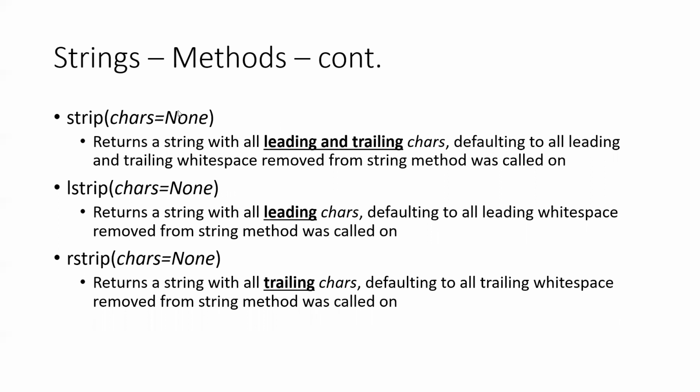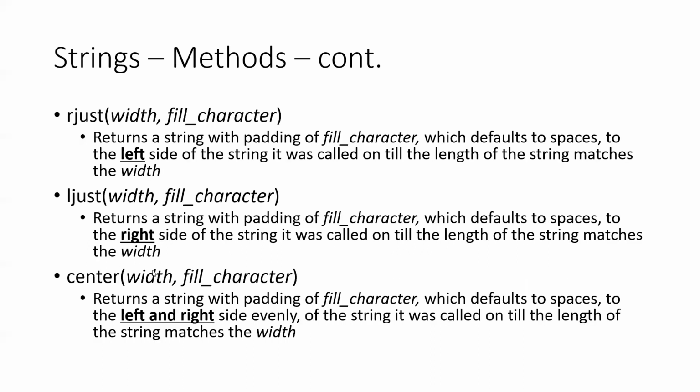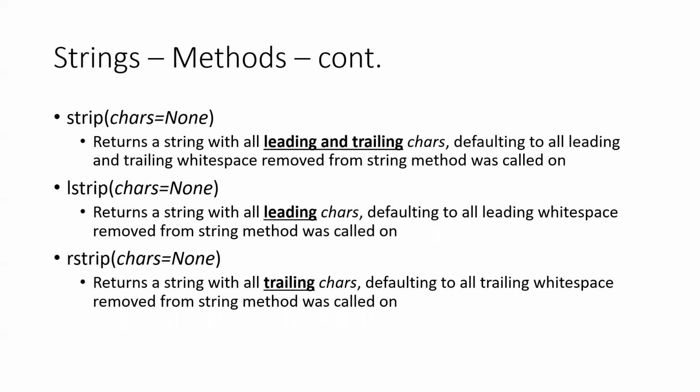All right, we have the strip functions, or strip methods, I should say. The strip methods allow us to strip based on whatever character we pass them. By default, it's going to strip any white space. Strip is going to strip any white space from the front and from the back of whatever we pass it. L strip is going to strip everything leading up to it, and R strip is going to take off any of the white space at the end. It's essentially the opposite of justification. We're actually stripping those characters off.